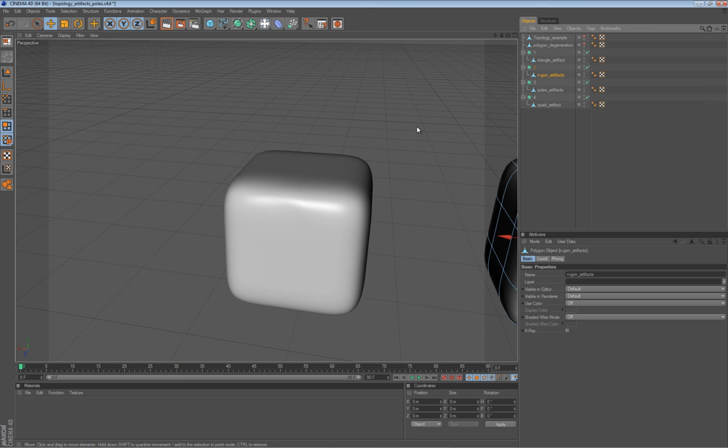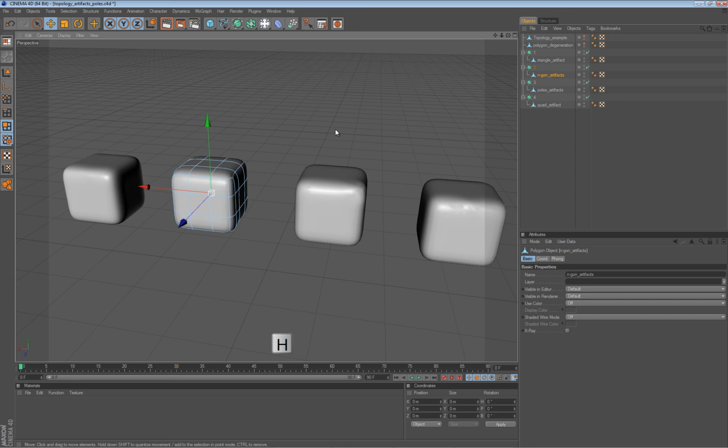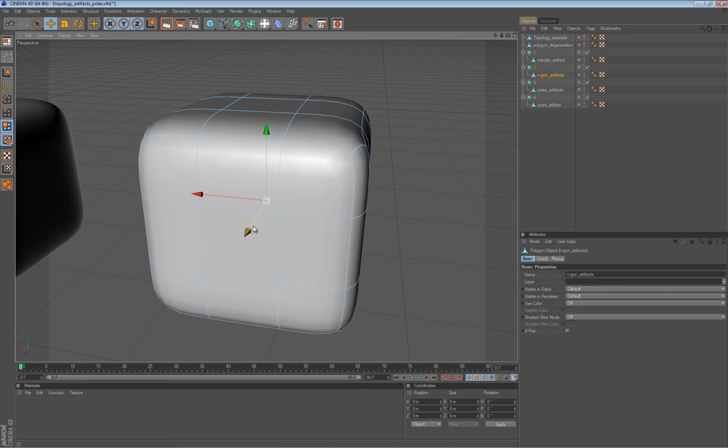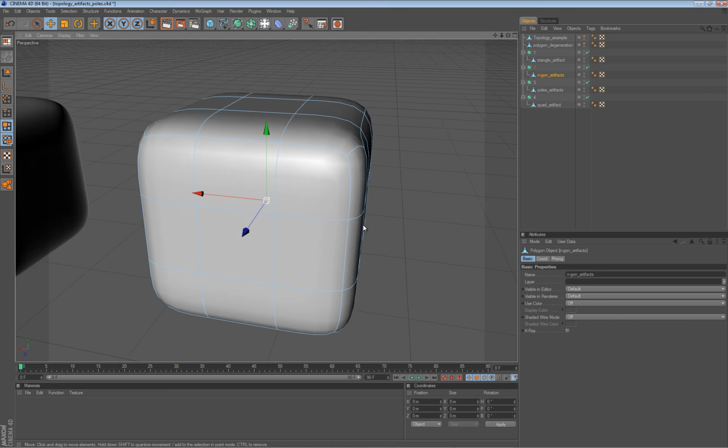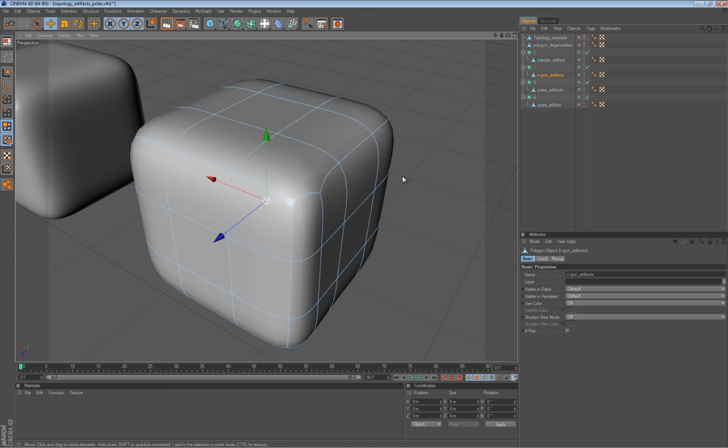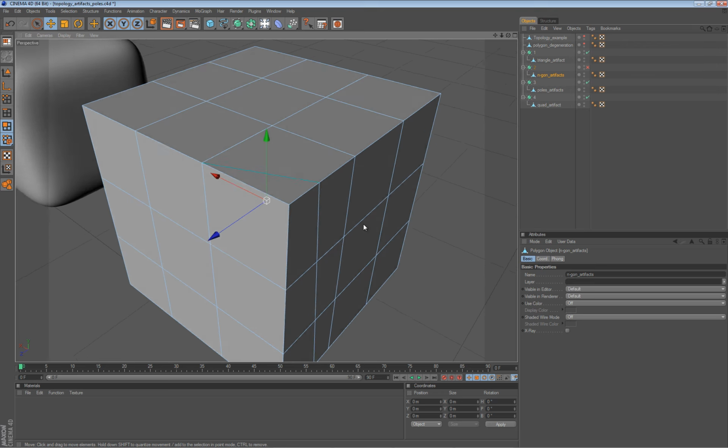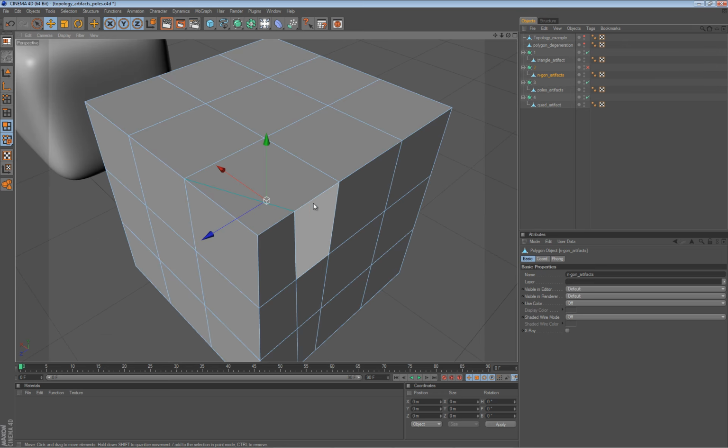We can also press, for example, if you want to center all our objects, the H key, that will center all objects. Okay, it will frame the whole scene. So now we can press the S key, and basically here we have another type of artifact. It's called an N-gon artifact, and if I disable my Hypernurbs generator with my Q key, you will see that we have an N-gon here.